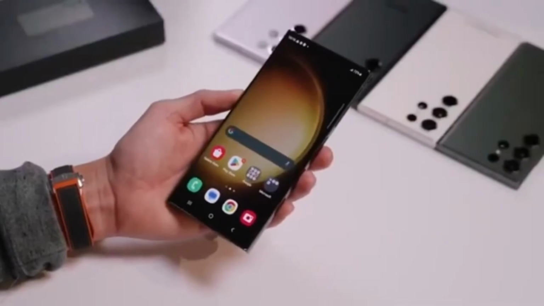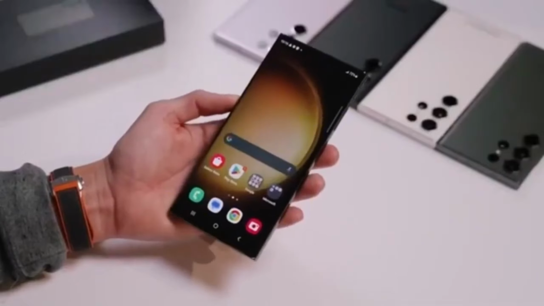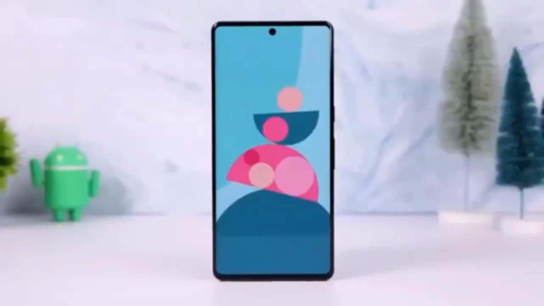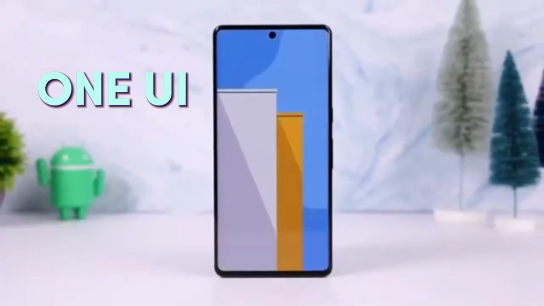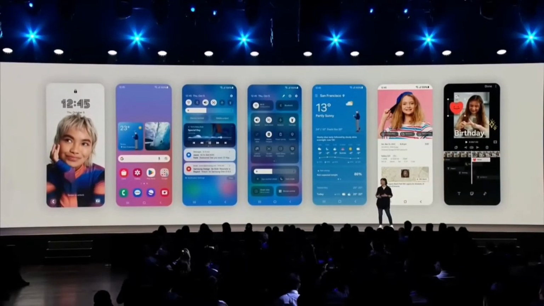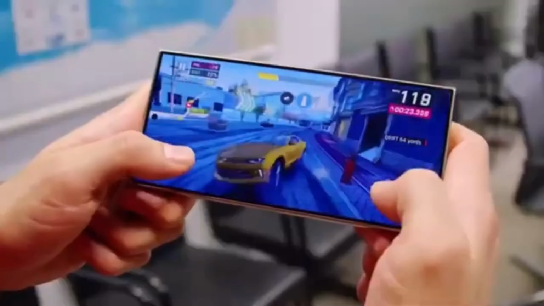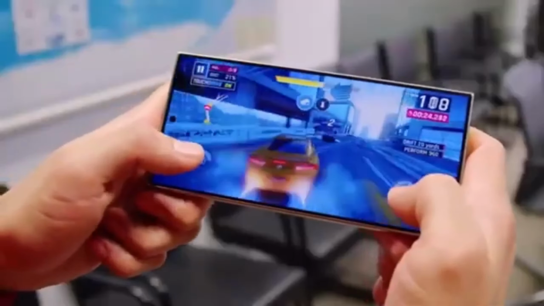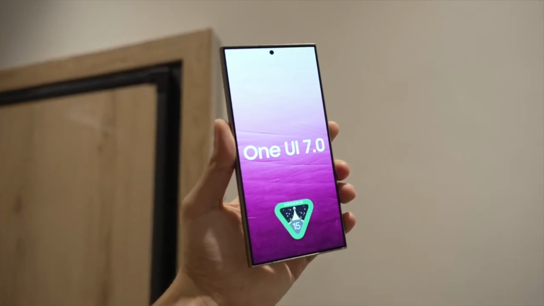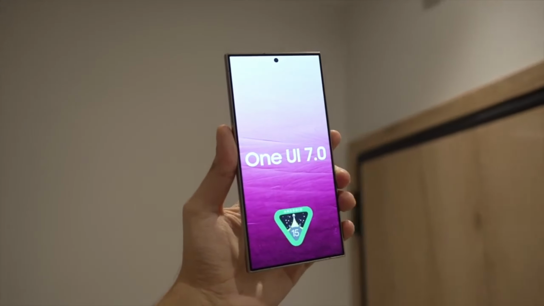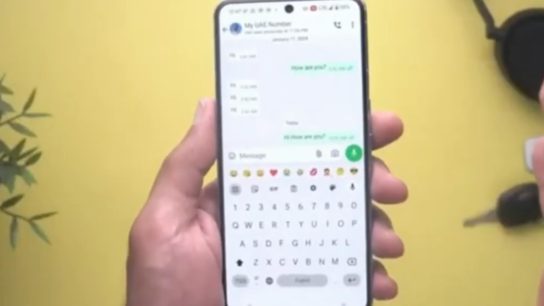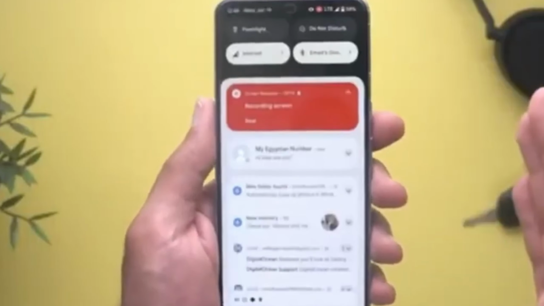While Material U has brought consistency to Android, it also feels like a double-edged sword. As the Android landscape evolved, platforms like Samsung's One UI developed their own identities. However, these platforms are still tethered to Material U's principles, which can feel restrictive. Samsung's One UI has always been about offering a unique and user-friendly experience. But even with the upcoming One UI 7.0, we're seeing that the core design still heavily relies on Google's Material U. This reliance means that, while functional, One UI might not reach the aesthetic heights of other systems, such as Apple's iOS.